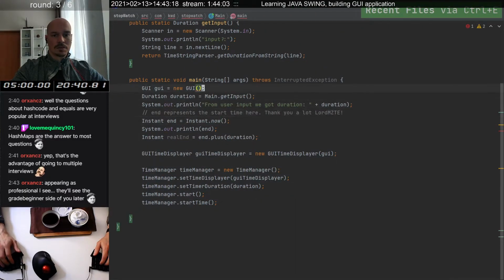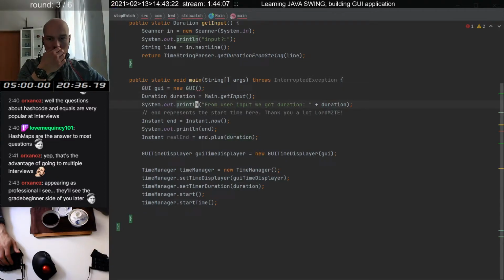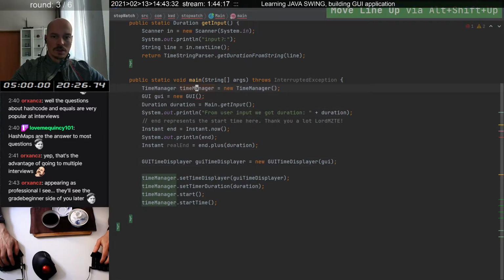Main class, and we are creating the GUI, and we create the time manager in here. Okay, so I'll create a time manager before that, and then time manager. Here we go.